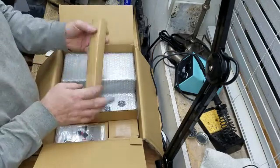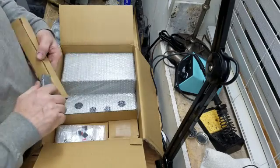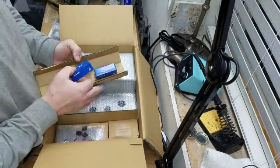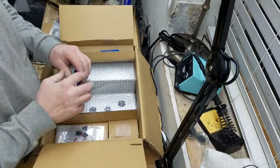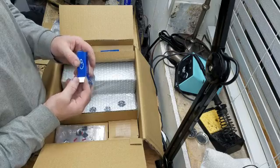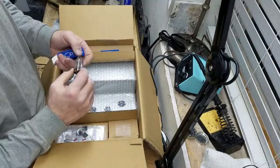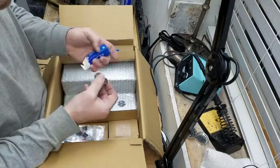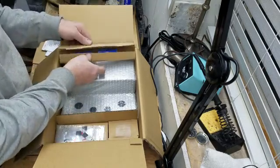And I imagine that these are the preamp tubes. Here we go. And these are Chinese. Shu Guang. Very nice. Try to get this out of here. Alright, there we go. Pretty, very pretty. 12AU7. I got a pair of those. So, very nice. Okay, I think those will be great. I'm going to set those aside too.